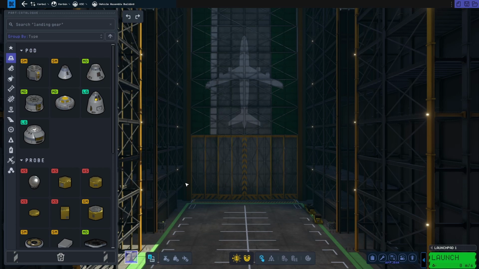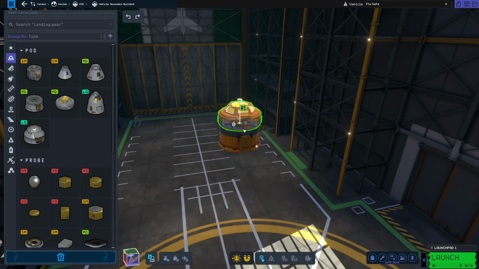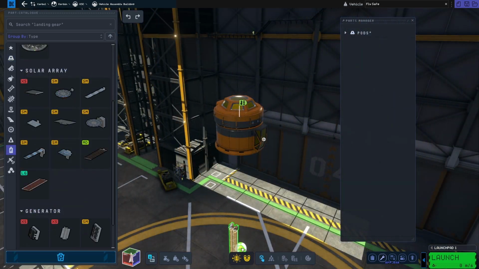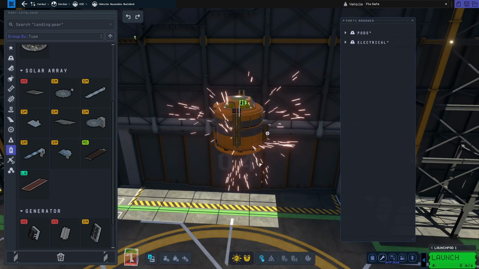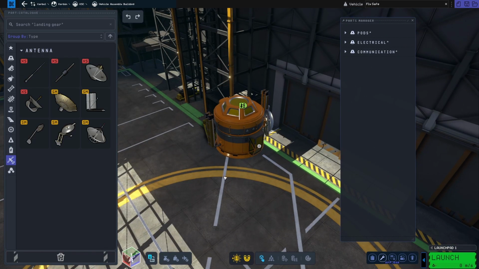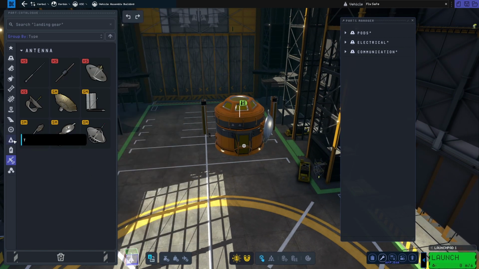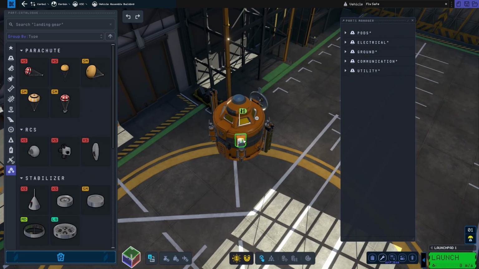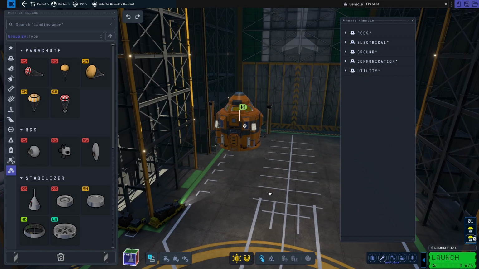Now, I don't want to be cruel, I don't want to leave one person on the surface of the sun forever, so instead we are going to put in a two-seater landing can. Or even be extra nice, since they're going to be there for ages, I'm going to give them a viewing cupola. Are they going to survive in the sun? Well, obviously they're just going to need some kind of solar panels that will give them infinite electricity. And a communication antenna so they can get good Wi-Fi once they're there. And we'll leave their growing food up to them, but it should be fine. There's plenty of energy on the sun for photosynthesis. I'm not sure what a sensible amount of parachutes is, but there's nothing sensible about this mission, so a lot of parachutes is the answer. Very real possibility this thing's going to be crushed as it lands, but meh.